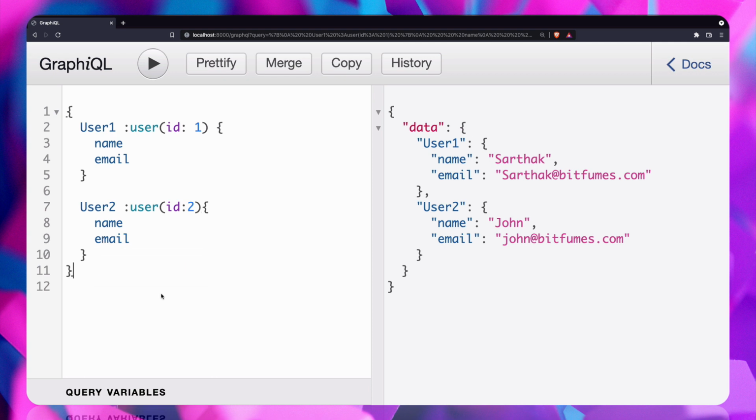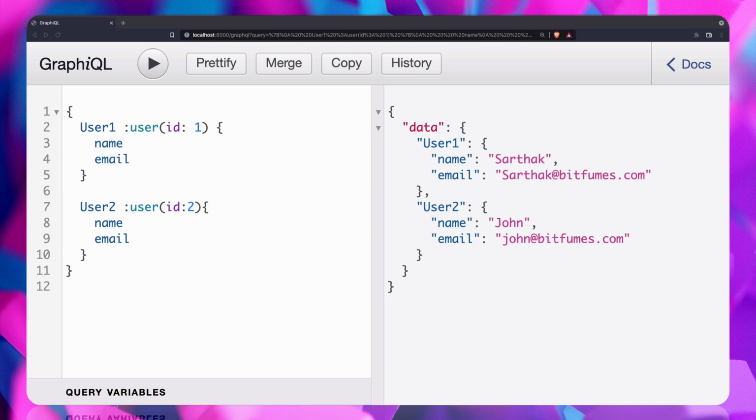But by doing this, we are having another issue. What is that issue? You can see the user one, what detail we are fetching, name and the email. Second user, we are again getting name and the email. This is good just for 2 fields, but what if we are fetching 10 fields, 15 fields for user 1 and user 2 both? It's not good to rewrite. We have to make our code DRY. Don't repeat yourself. How can we solve this problem?